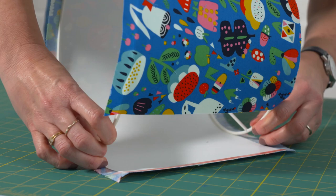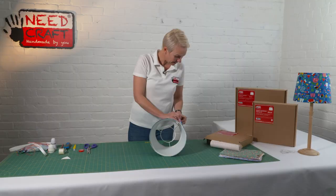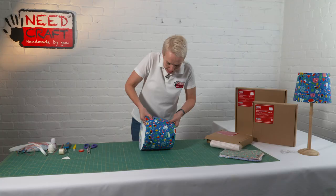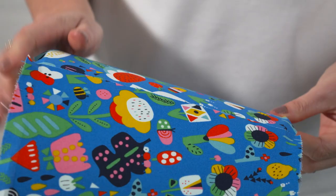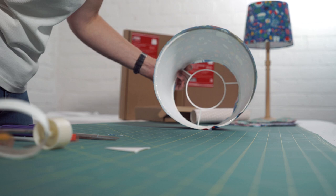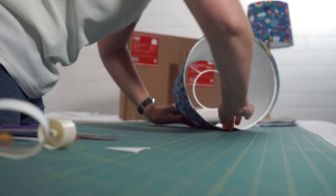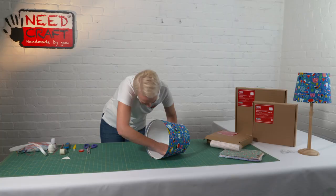Just before you get to where the tape and the seams meet, roll it around towards yourself and remove the backing. Then line up the edges flush to make sure it's all sitting right. Very gently pinch the seam together so it sits in the right place — don't push hard at this point because you can damage the PVC. Then take your seam roller and roll along the seam with a firm amount of pressure to make sure they're stuck, or alternatively run your finger along. It's starting to really look like a shade now.